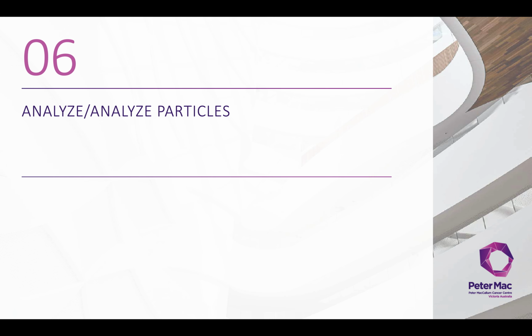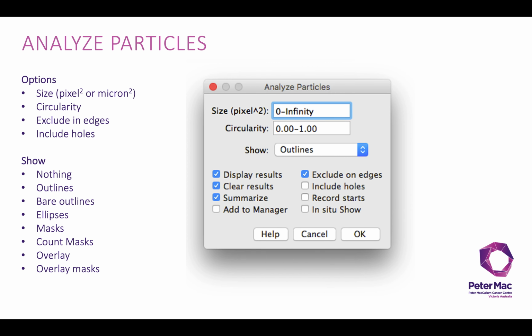One of the other tools we'll use in the workshop today is Analyze Particles. And this allows you to not just take a single readout, but actually break up your images into smaller sections. So when we do the cell segmentation, we'll use Analyze Particles to do a per cell count and quantify per cell within the image.